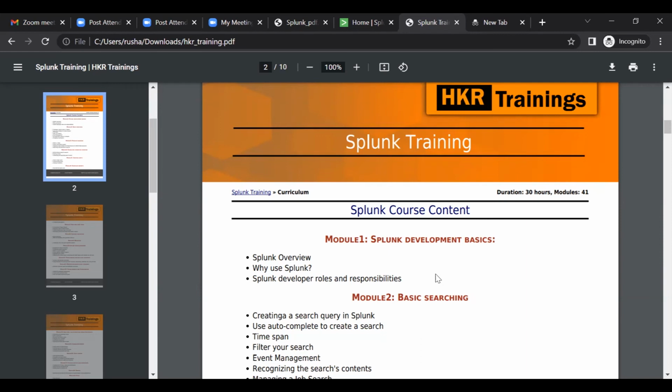So in the market right now, with only Splunk technology, there are thousands of jobs available. Splunk administration, Splunk developer, Splunk consultant. These are the job titles. You can search on LinkedIn or any other job portals. You would be seeing multiple jobs only for Splunk.